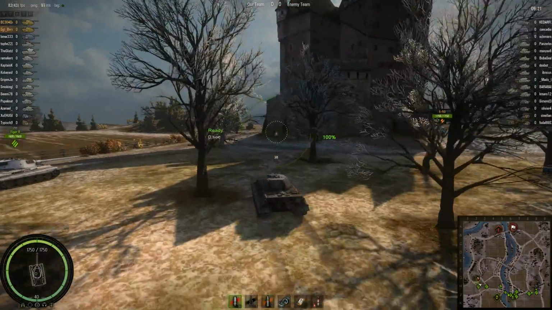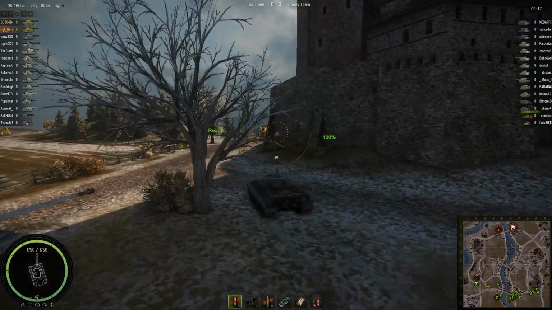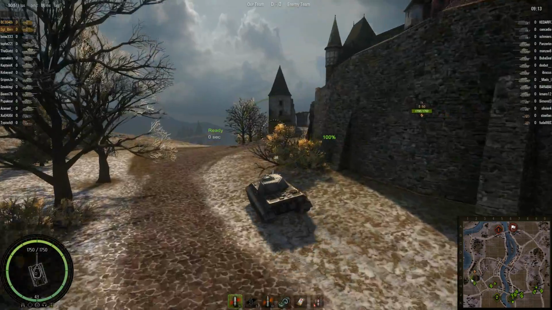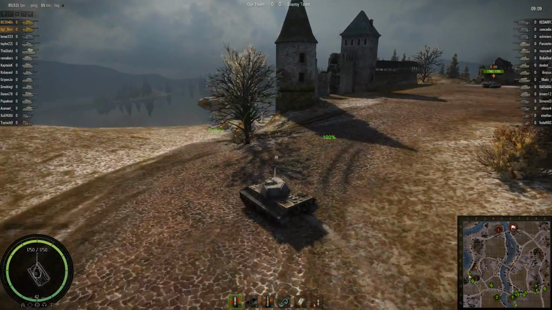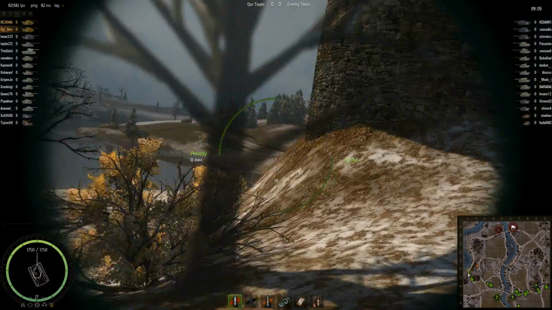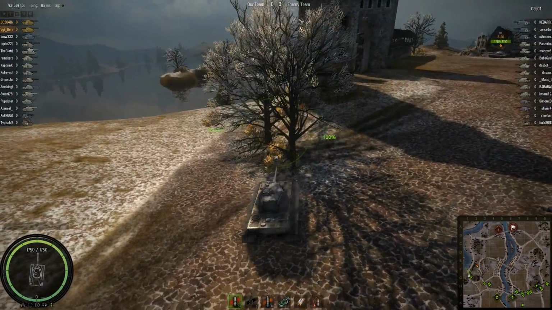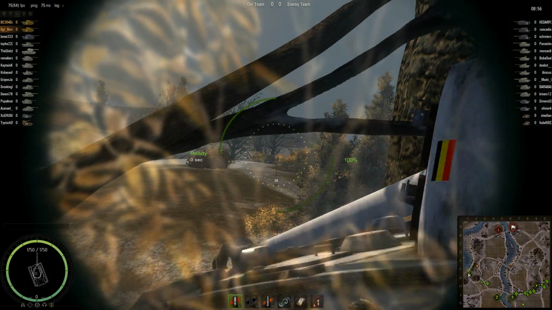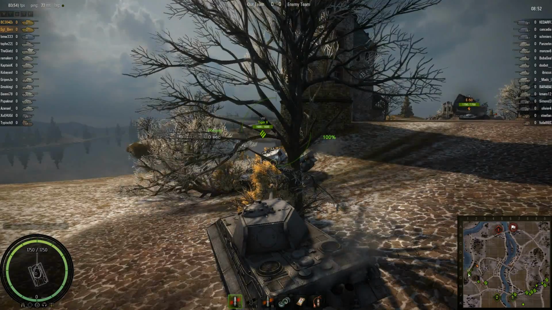So the platoon are heading over to the western flank. The majority of the team are heading over to the eastern flank. Basically all that we have over here is two E50s, a Panther 2, a Tiger 2 and a KV-5. Everybody else is heading up the northern road on the eastern flank. So 2/3 of the team went one way, 1/3 of the team went this way.